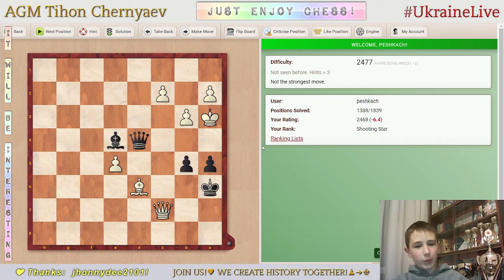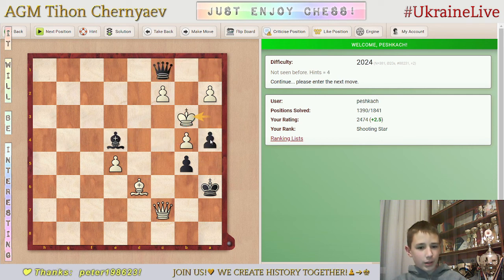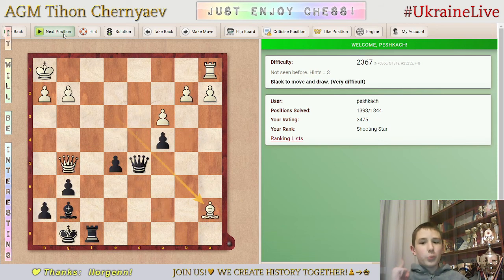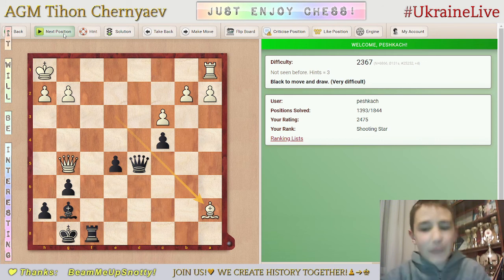Yeah. No, I knew it. I didn't know it, but I felt it. Queen a1. Oh, that's a cool move. And now queen here. Now a4. Queen c2. Queen d3. And puzzle done. Okay, one final one, if I solve correctly, of course.